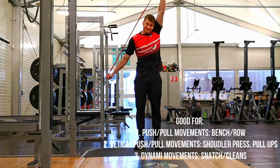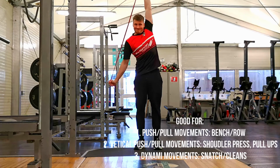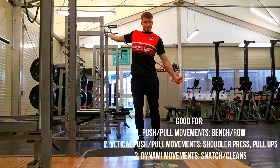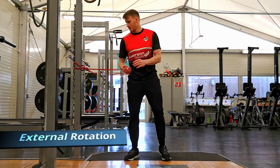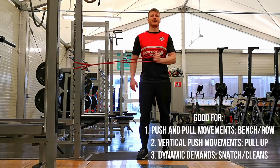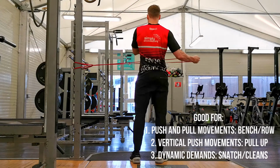And then we can move to some diagonal pass-throughs as seen here, just to really explore that end of range. But this is a little bit more advanced and it doesn't have to be for everyone. We're just trying to get the shoulders nice and warm, working through range. So now that we've explored our range of motion, it's important we warm up our shoulder girdle, which is inclusive of our rotator cuff, our pec, our delts.